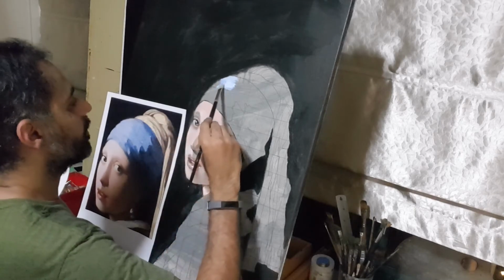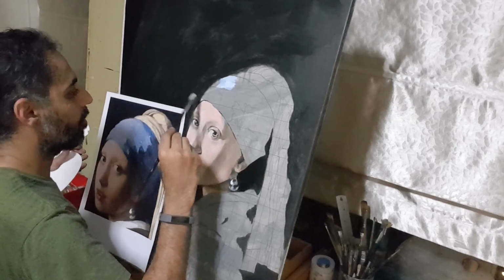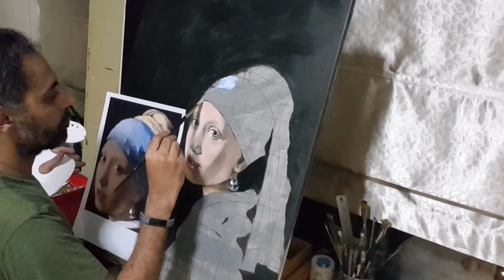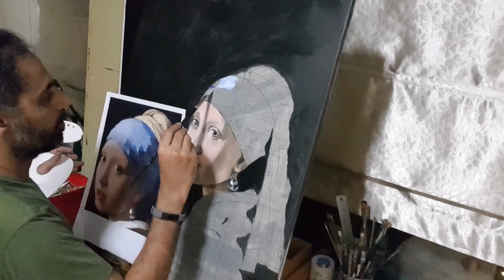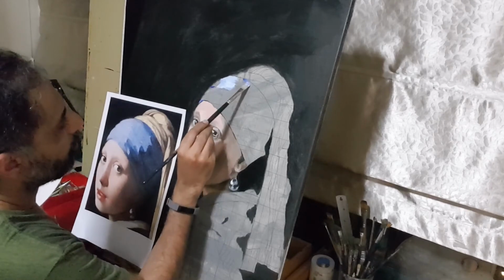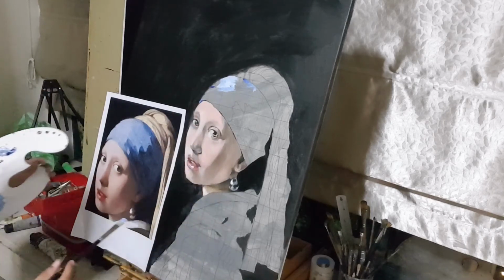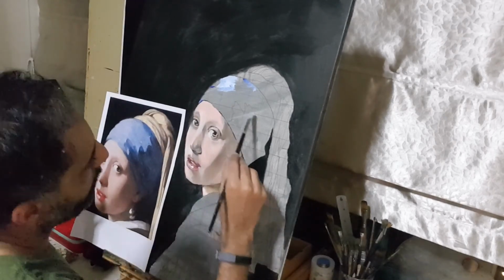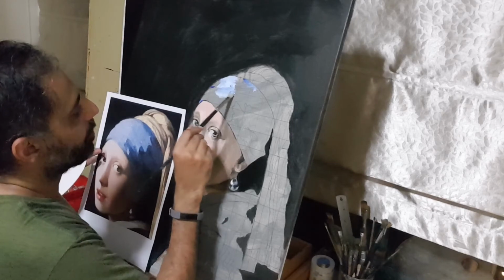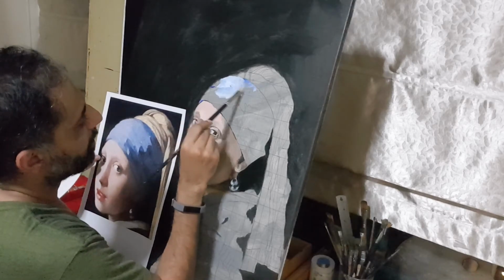It's been mixed here, and I've got some ultramarine blue straight, which I will apply for the darkest tones, for example these places, and then let's see how it goes. So, and then I will take here, I'll mix with black this paint, ultramarine blue, white and black, and probably ultramarine blue with black directly, I'm not sure, and then we'll see how it goes.